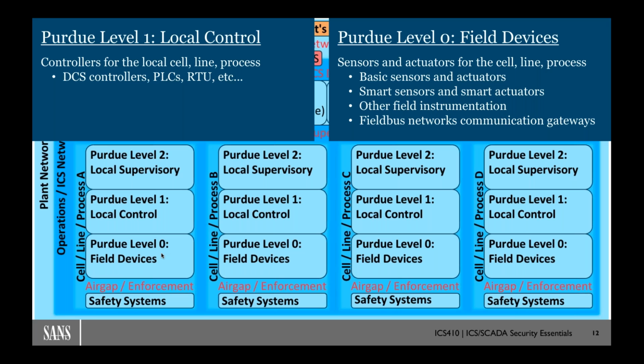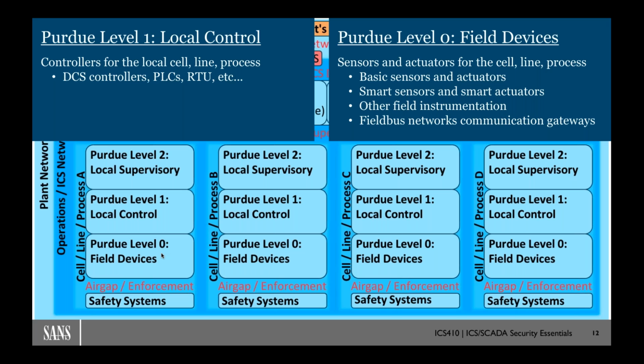This helps you understand more of the terminology that we often will use inside of the class. Often we end up having things like IoT devices placed at this level, or IED devices, other names that we often place here at Purdue level 0. Other field instrumentation also occurs here at Purdue level 0. And if you ever talk about field bus networks, they are usually at Purdue level 0 as well.